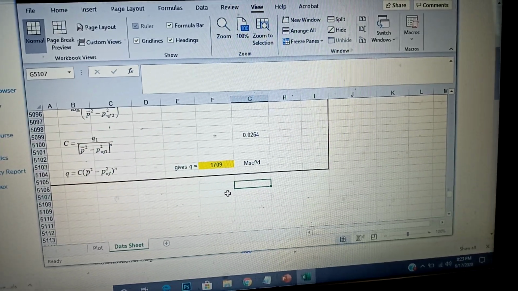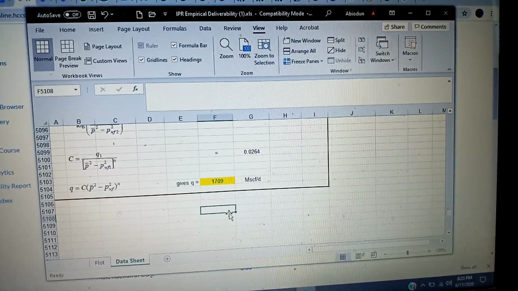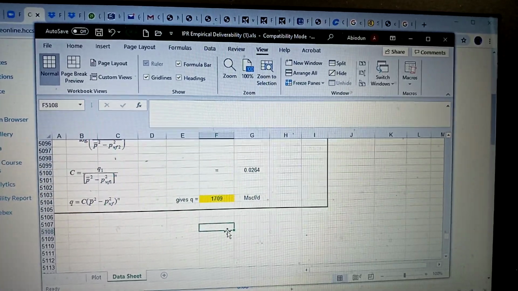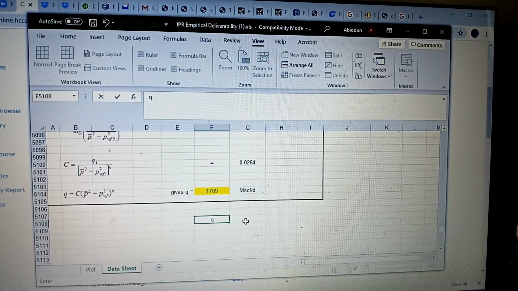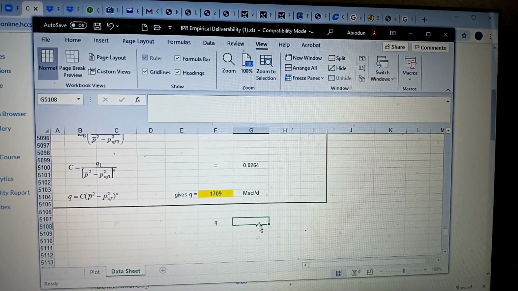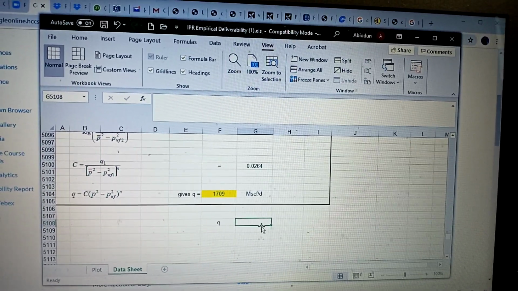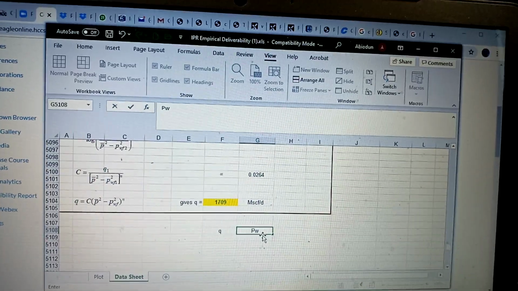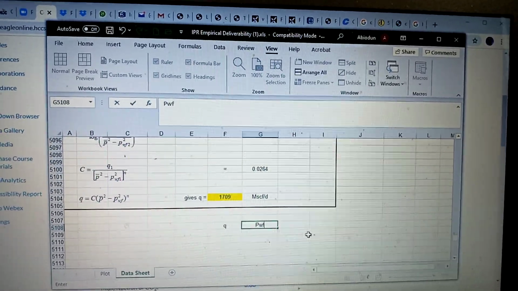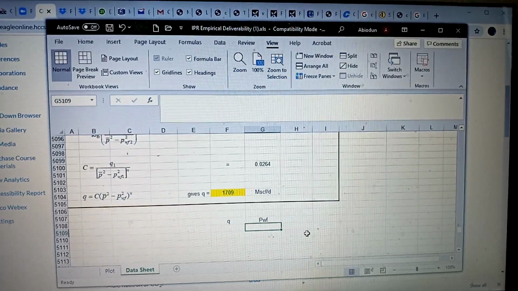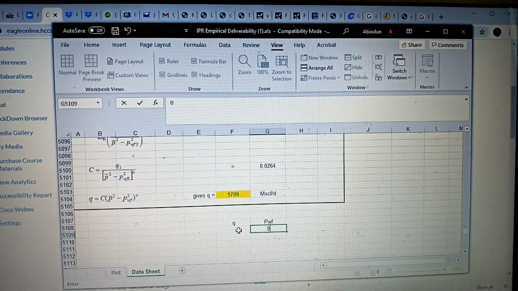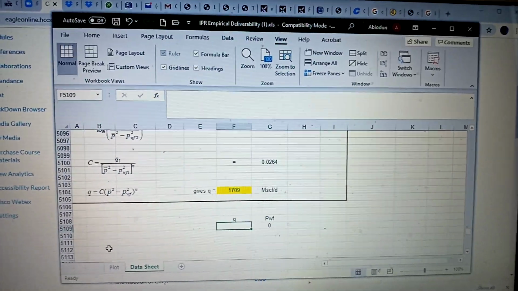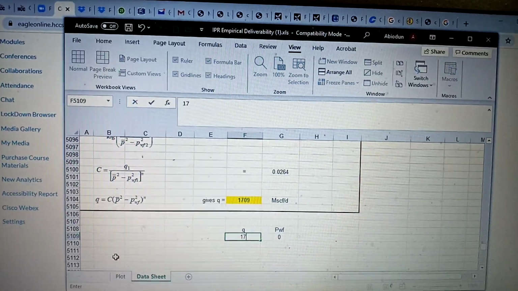So I'm going to create a table just beneath it. It's just for me to create the table data. So I have Q, inflow rate. Let that one be on the left. Then this is my pressure. I will show you why you do that. Now, bottom hole pressure, Pwf. So the first one I ran for bottom hole pressure of 0. You notice that when the bottom hole pressure is 0, that is the maximum flow rate you can ever have. And it's going to be 1709.